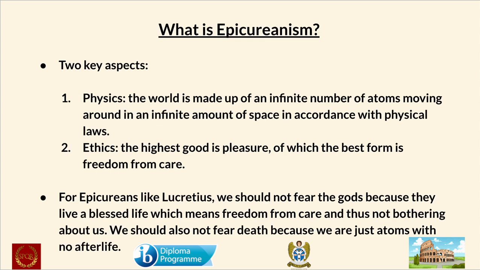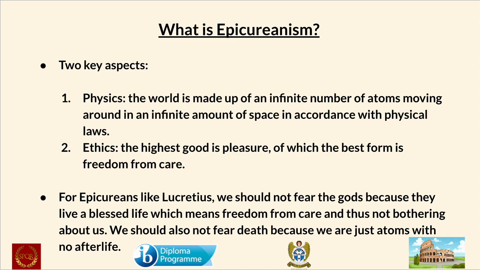Let's now just talk a little bit about what this philosophy is that Lucretius is advocating. So it's a philosophy which is named after a Greek thinker called Epicurus, and basically it has two aspects. One is scientific and one is about how we should live. So the scientific aspect is this physics. It's a set of beliefs about physics that the world is made up of an infinite number of atoms moving around in an infinite amount of space in accordance with physical laws.